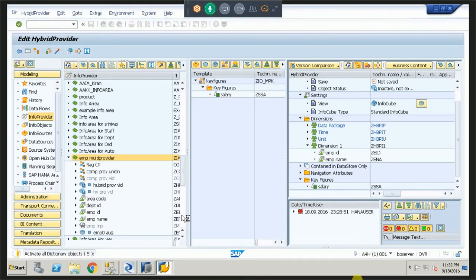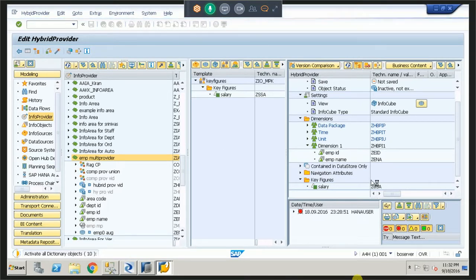The fields are the same in the DSO and in the cube, and both will be created simultaneously. I read on the net that it is based on the combination of DSO and InfoCube. Yes, yes, yes. The same thing which we are creating, DSO and cube both at the same time.